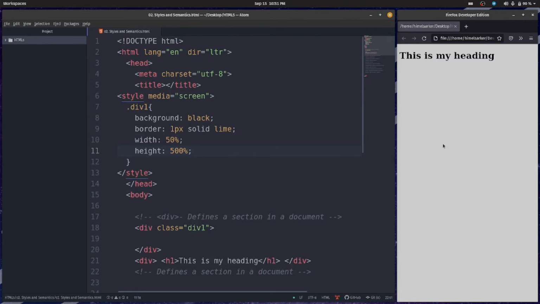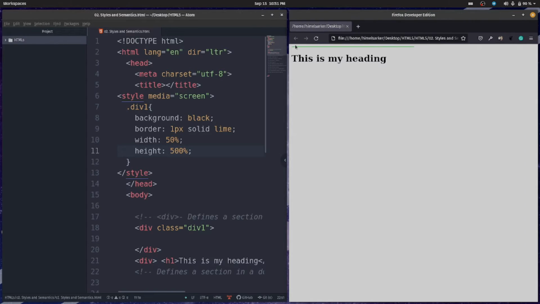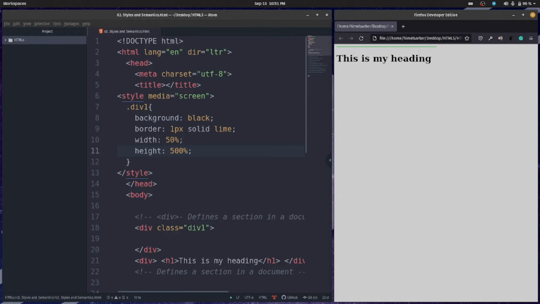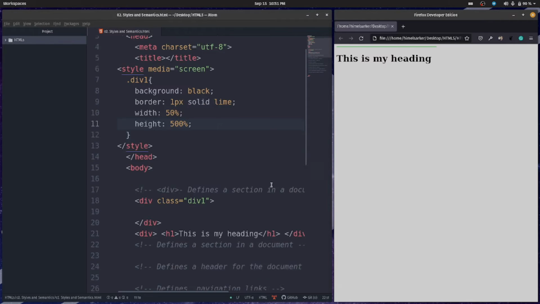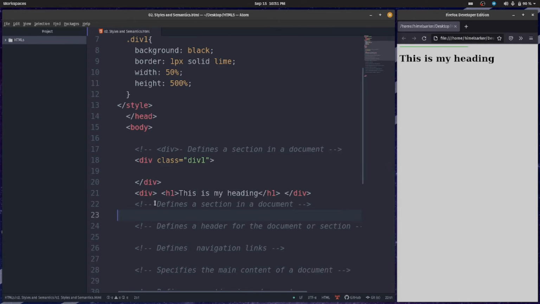So let's look at what happened. I reload my browser and it comes up. So you're seeing something right now. Okay, it will be bigger soon. This indicates the div section. Now the second part we're going to cover is the span tag. Now the second tag is span.